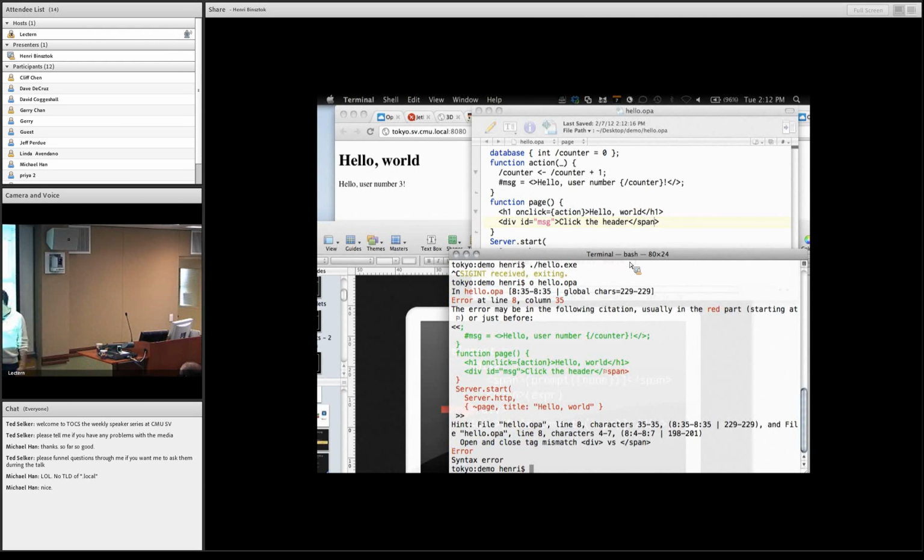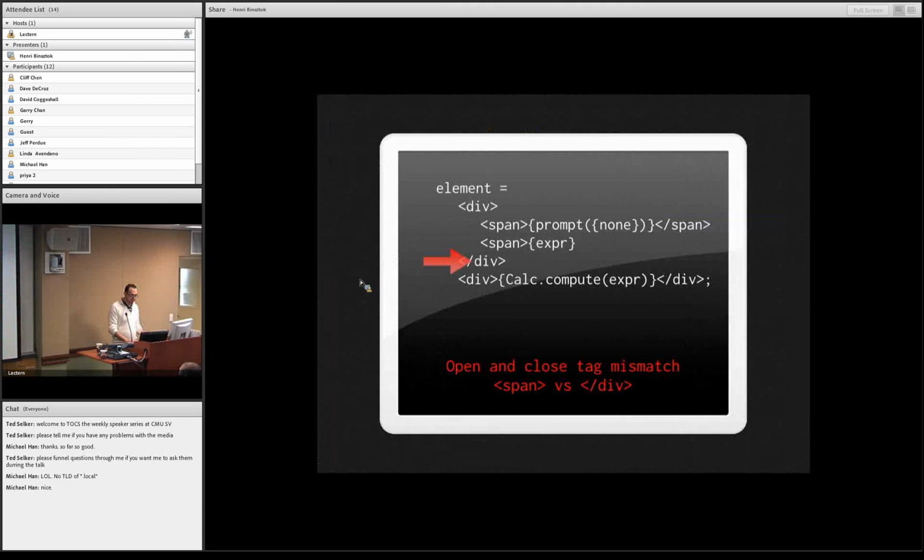Here I'm closing a span and I'm opening a div, so basically I have an open and close tag mismatch, div versus span. This is your wingman when you're coding applications. This is really helpful. Some more errors which are taken from real projects.